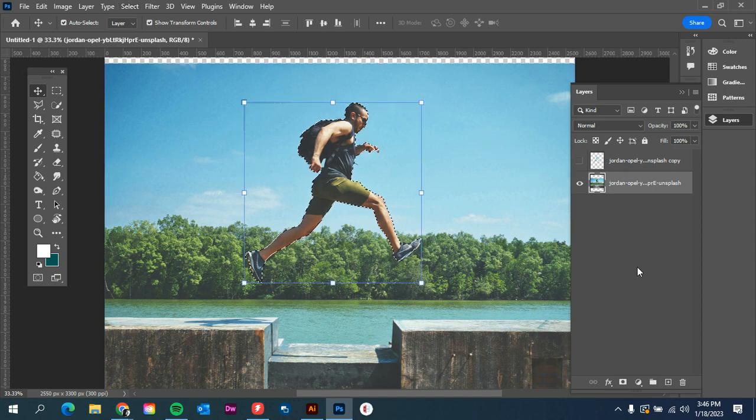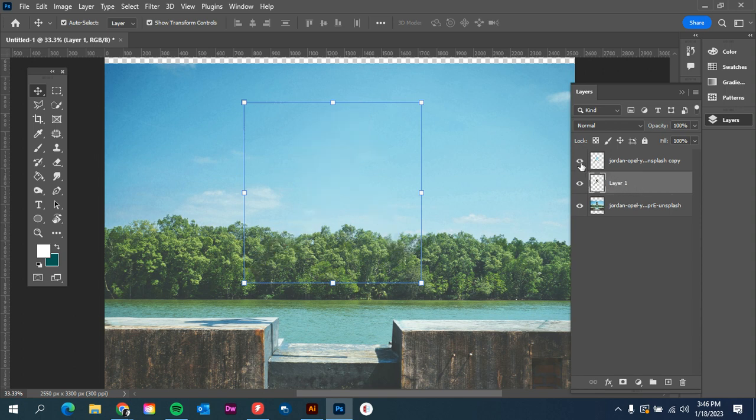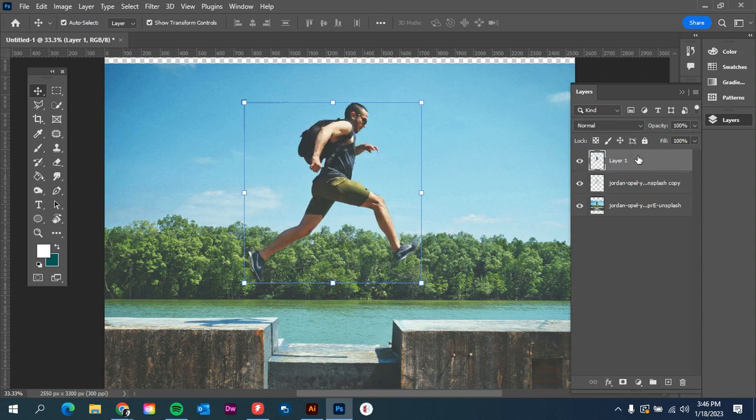Now, instead of doing a layer mask, let's copy this guy. So Control C or Command C on the Mac. Control C is copy. Control V, like Victor, is paste. It will automatically paste that selection to a different layer. So now you can see in your layers, if I turn this guy on, I want to pull this layer, the new copy, up.